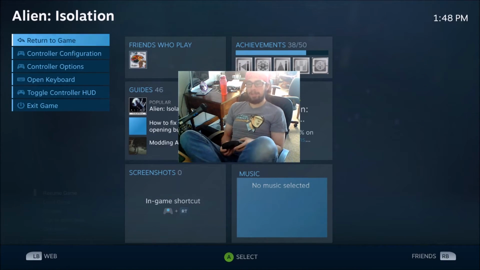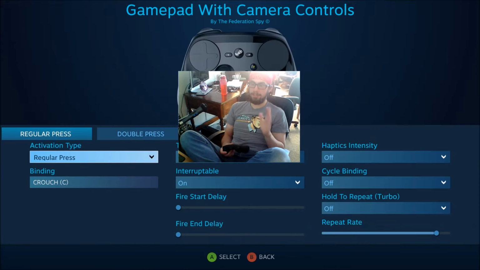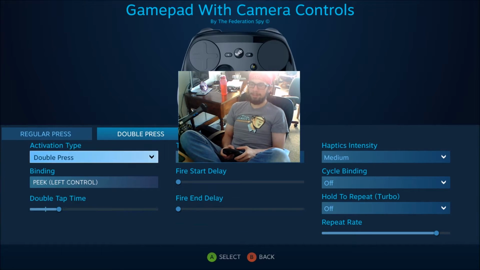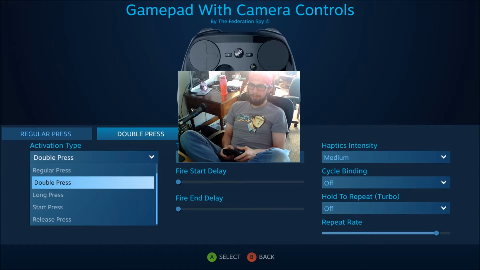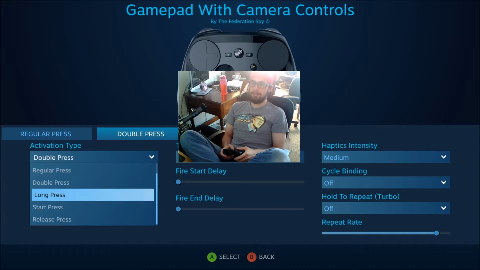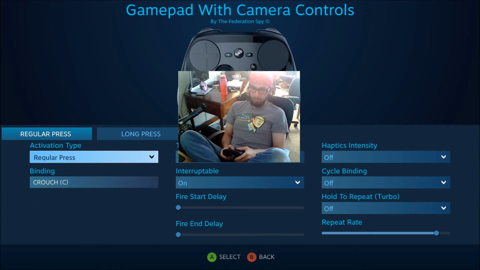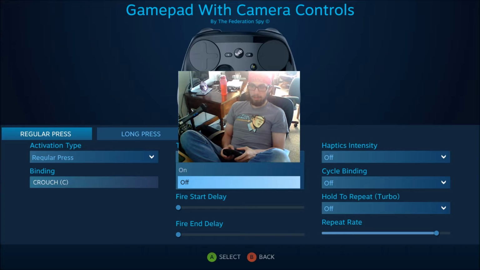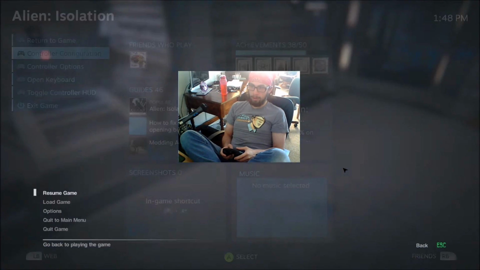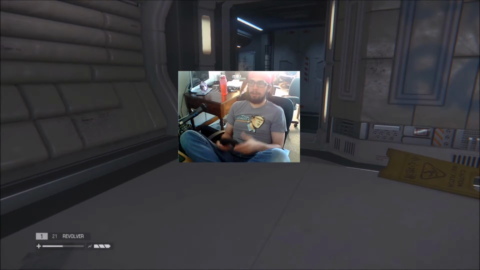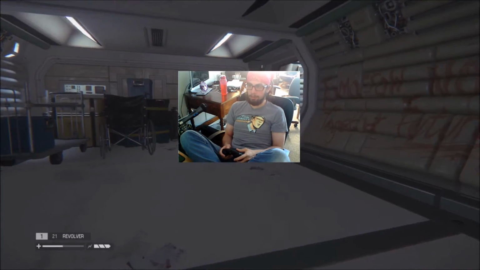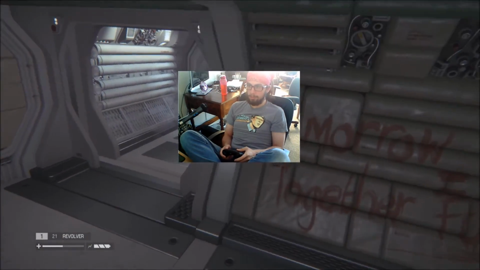I wish you could get a double tap and a hold. It seems like it's just a double tap to perform a single action, not necessarily hold the action, which is really unfortunate. You should be able to double tap and hold. Like, really? It doesn't work that way? How about we'll set this to long press, and we'll set the regular press to a toggle. That way, if we want to crouch, we toggle the crouch. Toggling crouches in a lot of games. A lot of people should be used to toggling crouch. It makes sense. But then we can do a long hold.